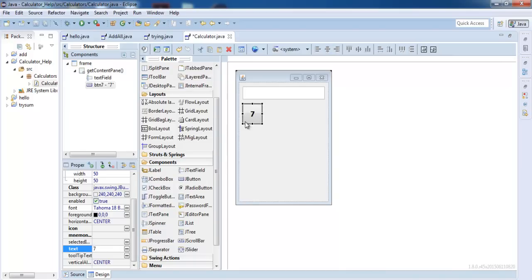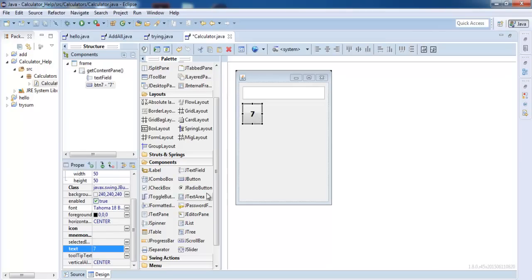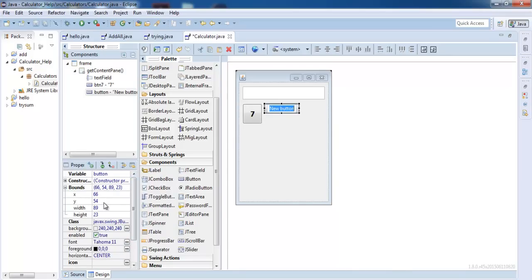Okay, now since we know the name of this, you can either create another button and just change the whole layout just like you've done with the first one. Change this one to 50 by 50, and the font size.